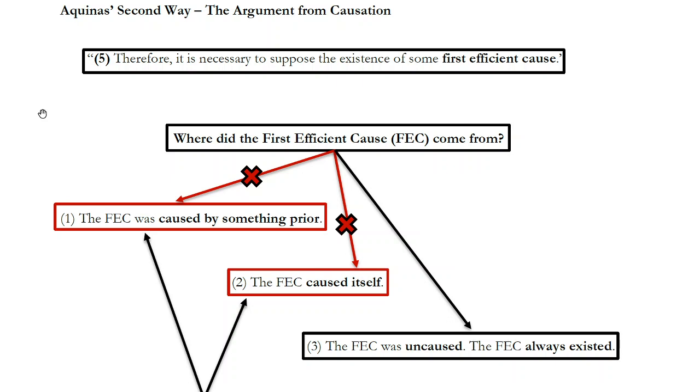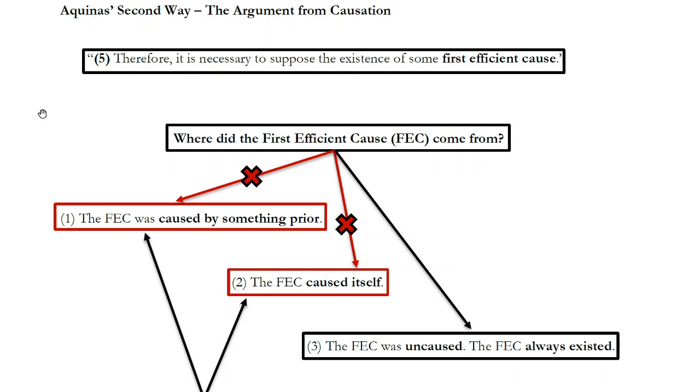So you say, okay, well, wait a minute. Are you trying to tell me that it was caused by itself? That the first cause brought itself into existence? Well, Aquinas can't say that, because he's already ruled out self-causation. And not just for material or physical things. Aquinas has said that it's a conceptual impossibility that something can cause itself. So we can't say the first cause is the cause of itself either.